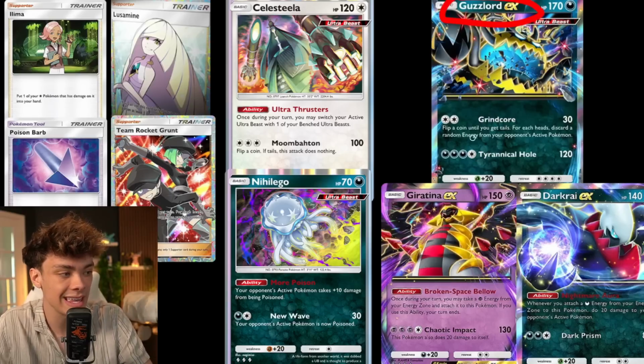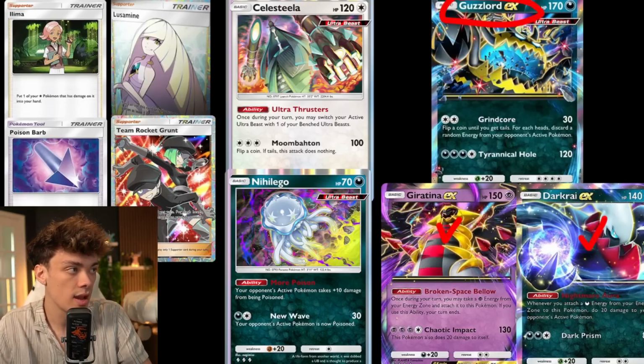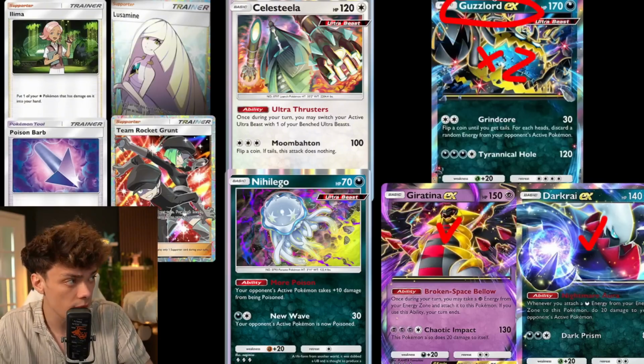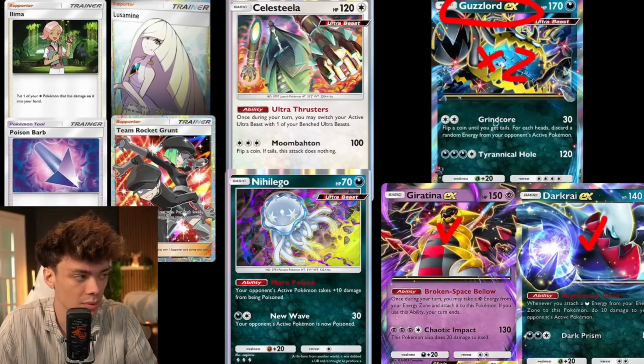He's a basic EX, which obviously we know basic EXs are strong with Darkrai and Giratina because they're consistent. And they only take up 2 slots in your deck. And he also has 170 HP, which is very beefy, very tanky. You can get that up to 190 with Cape, which I don't know if you're going to be running.